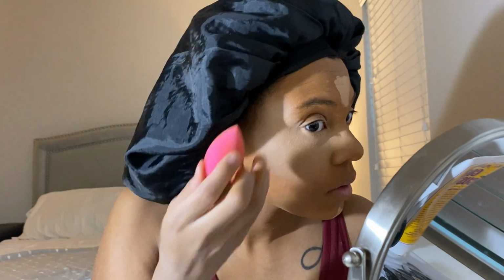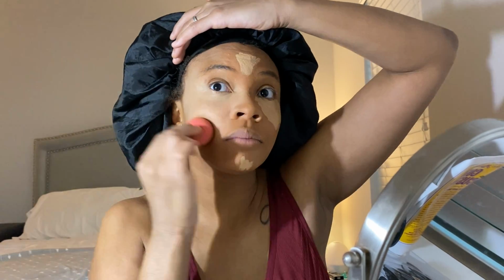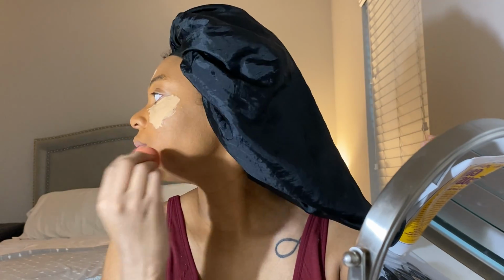So I'm going in with a dry beauty blender to blend in, or I'm sorry, blend out that concealer. And I know that most people don't use their beauty blenders dry, but there's just something about it that I really like. I do wet it later on in the video, but I like to at least start off using it dry. I just feel like it gives me much better coverage.